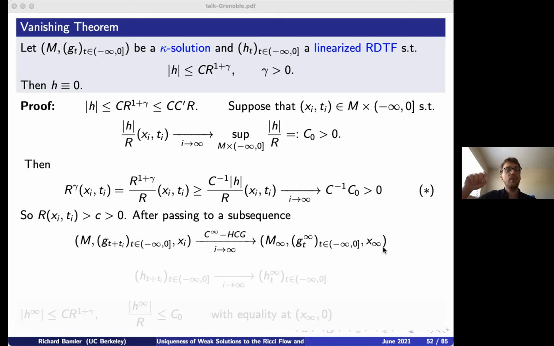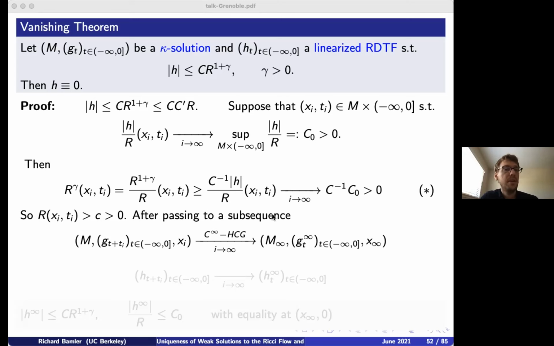So again, let's assume we are on a round shrinking cylinder. Then we know that the times ti cannot go to minus infinity. The points xi can lie anywhere, but the cylinder is homogeneous. So what I will get in the limit is just some cylinder, maybe slightly rescaled. If I'm on the Bryant soliton, then the points xi cannot run out to spatial infinity, so they have to remain close to the tip of the Bryant soliton. So the limit is going to be a Bryant soliton again.